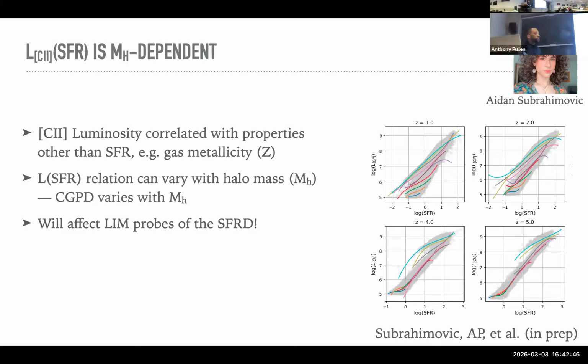And the reason why you have this difference is really a result of the distribution. Since if the luminosity only depended on the star formation rate, we wouldn't expect this to vary with halo host mass. However, because it depends on other properties, the distribution of those other properties does depend on halo mass. And so when you marginalize over all the other properties, which is effectively what you're doing when you find a luminosity-SFR relation, that's when you get this dependence on mass. It's because of that marginalization over other properties that aren't being accounted for. Okay, and so if you're going to stick with this, you should take this into account.